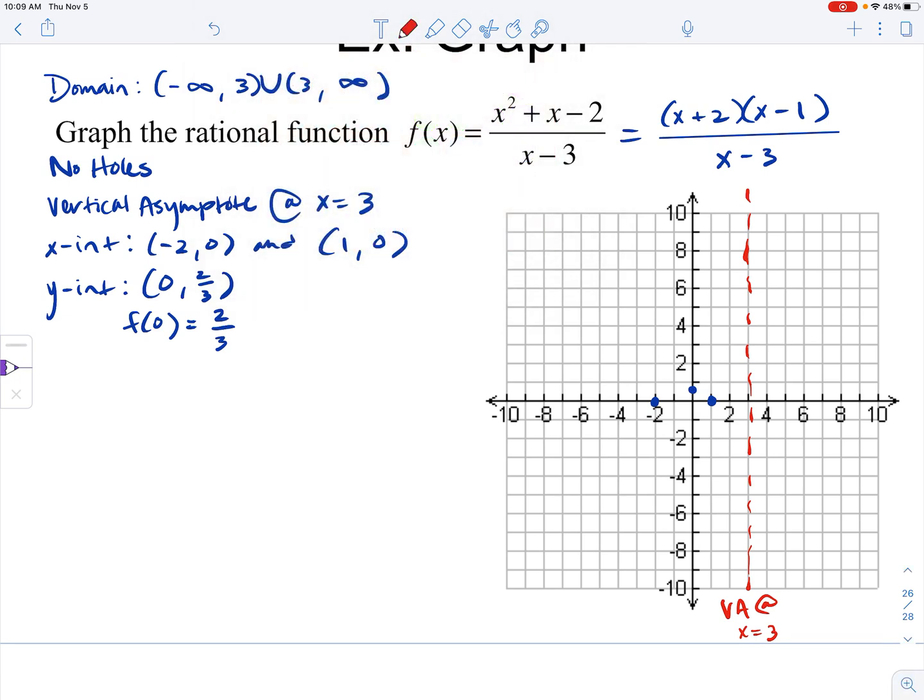So now I'm going to determine end behavior. And to determine the end behavior of this rational function, I'm going to identify the end behavior model, which is the ratio of the terms in the numerator and denominator that have the largest exponent. Because remember, when we're talking about end behavior, we're talking about as x gets infinitely large and infinitely small. So those terms that have the largest exponents will end up dominating the numerator and denominator. So the EBM, or end behavior model, for this particular function would be y equals x squared over x, which simplifies to just be x.